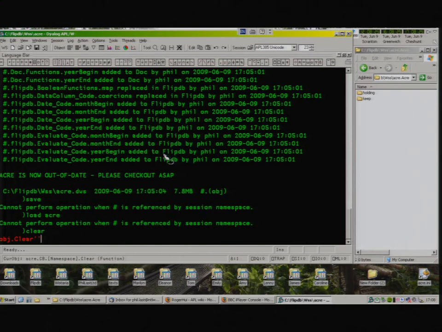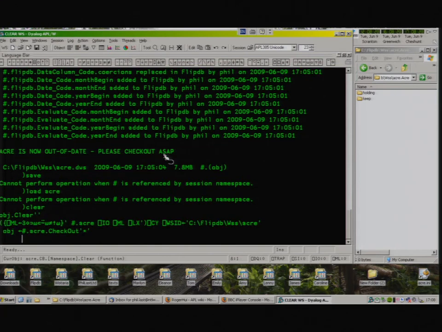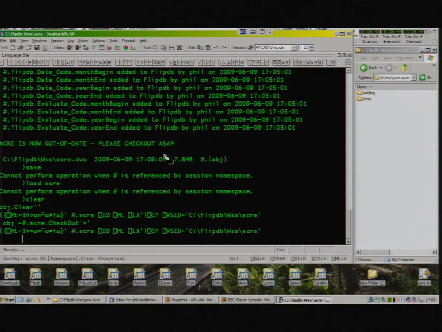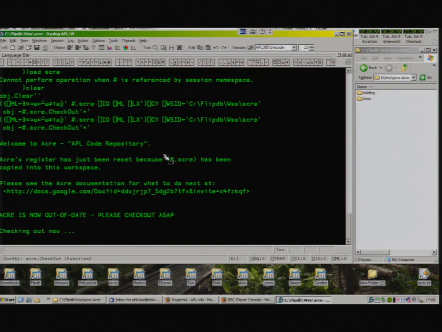Good. Okay. I can now clear the workspace if I disassociate it, which I've now done, and now I'm just in a clear workspace. What I've done is actually display two messages in the session before the clear, so I can now do that, which actually reinstates part of my workspace, ACRE itself, and now I can actually check out, which I shouldn't have done really because it will display how long it takes.